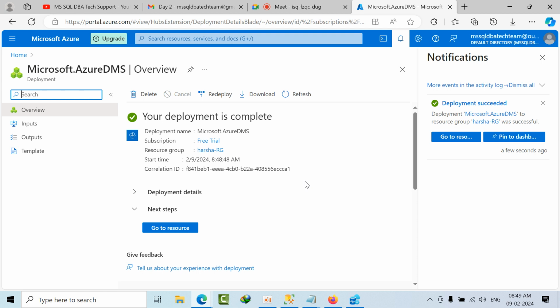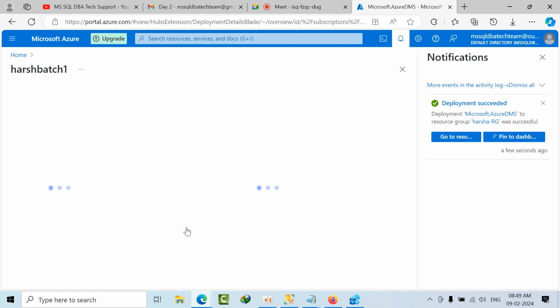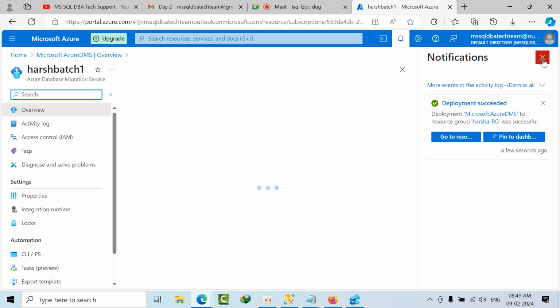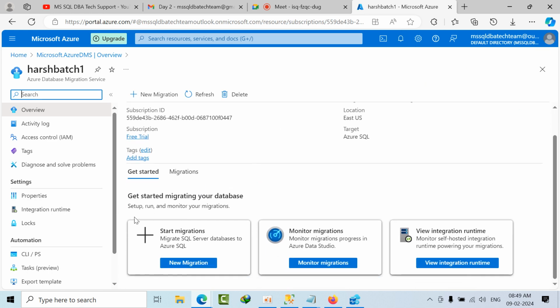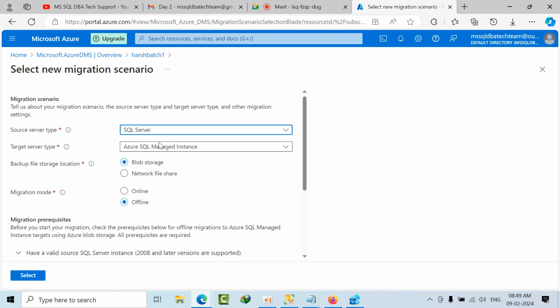Then go to the resource. Now start a new migration. Now you see here the story. I am selecting the online migration mode, which is for managed instance.